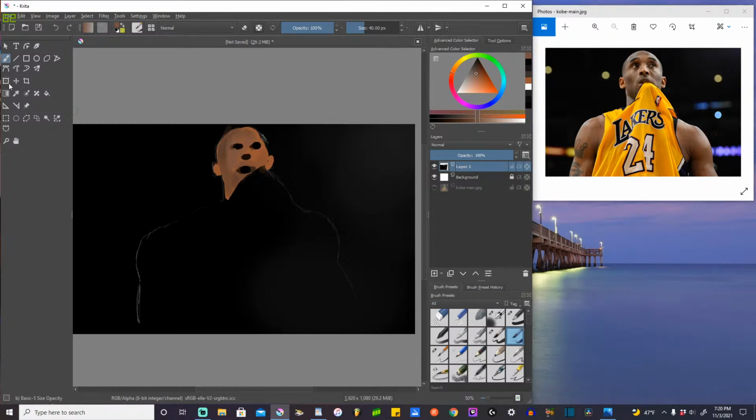It would be cool if I could grab a color off of my page, but I can't really do that. It kind of has this yellowish sort of tone.